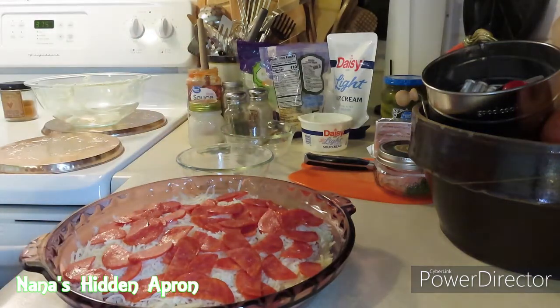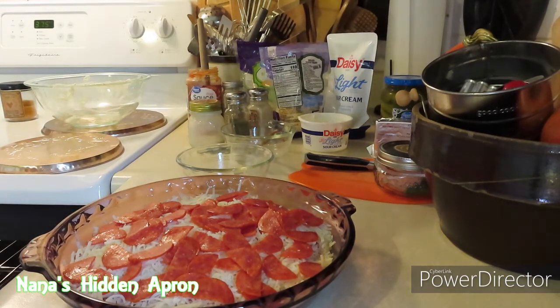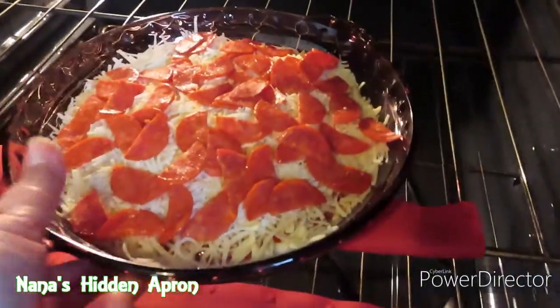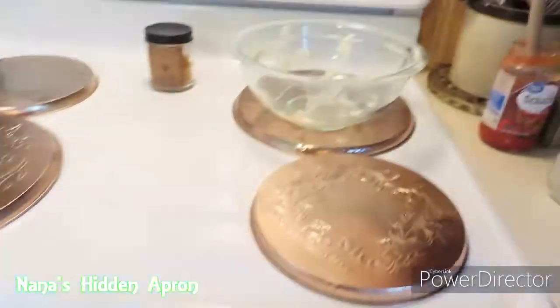Okay, yeah. And let's get this in the oven. Again, that's in a preheated 375 degree oven. And we're going to do this for 25 minutes. So we'll be back in just a few.